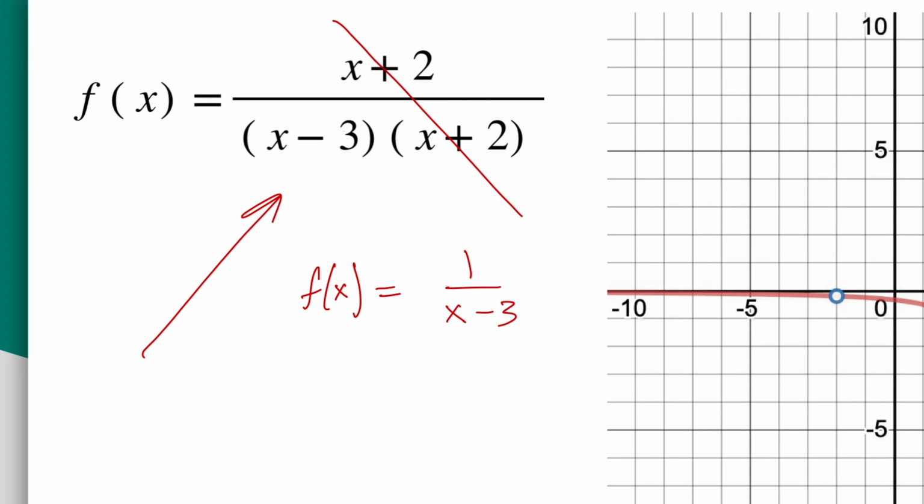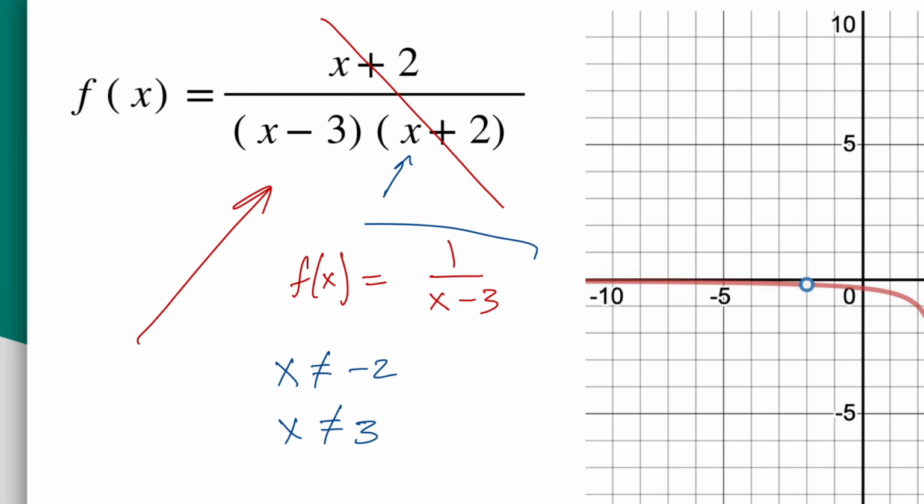Well, remember what I was kind of trying to tell you guys already is that you can't just forget about these when you talk about your domain restrictions. So this one has a domain restriction where we say that x cannot equal negative 2, because if you put a negative 2 in place for x there, you would get 0. And it has a domain restriction of x cannot equal positive 3, because 3 minus 3 on the bottom would give you a 0. Okay?